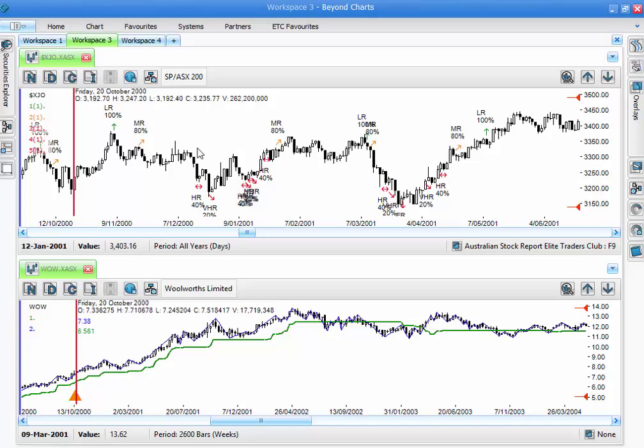So what you'll see over a period of time is that whilst we get into our Woolworths trade on the basis of a weekly setup, over a period of time our market risk actually improves and we go through to low market risk. Then over a period of time we go into moderate market risk and then into high and then into very high. Now very high, we're using a 20% market risk multiplier. So 20% of your 15, that's a fifth of that.